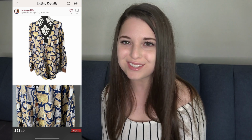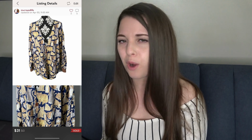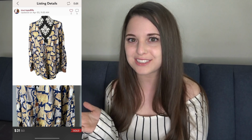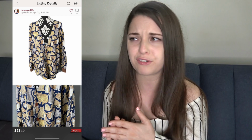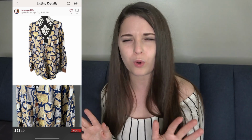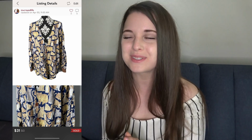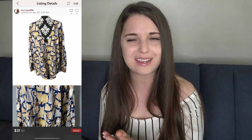This next sale is by far my favorite sale of the month. I don't think anyone's surprised to see this cat scrub sold for $31 on Poshmark. So scrubs in general, most of them are not worth a ton of money, but when you can find fun ones like this cat scrub, you definitely can price it up. I use the word like veterinarian. I used a bunch of different words to try to sell this and reach the right market that would want cat scrubs. But yeah, if you see any fun scrubs, pick them up, even if you cannot find any comps.